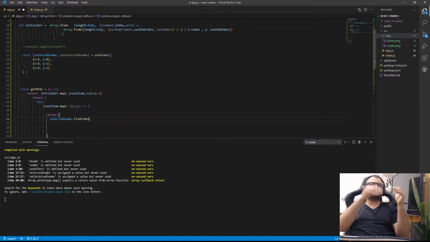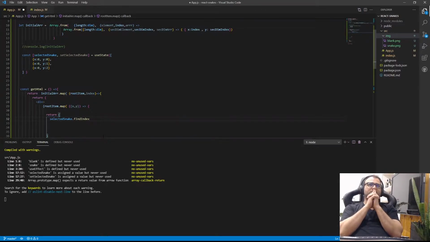So for example, let's say my array is 0, 1, 2, 3, and I say array.findIndex. I can write my own function to say, is 0 equal to my input value, my constant value, which could be, let's say, 3. So I can loop through each of them. The moment I find a match, I return true. And then JavaScript will give me the index of 3, which is 3. If it cannot find it, it will return me minus 1.